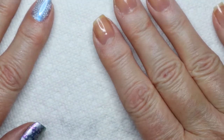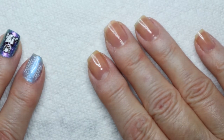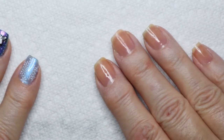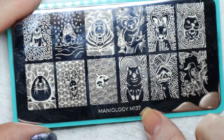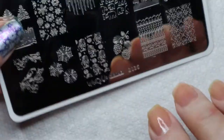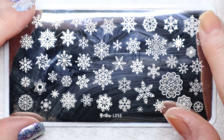So I've got my fingers all prepped and my base coat on. Now I'm going to make the actual polar bear decal so it can sit and dry before I apply it to my nail. If you apply reverse stamping decals too early, the whole thing smears and becomes a mess. Make sure your decal is extremely dry before applying. I used Mannyology M137 — you can see the little polar bear right here. I'm going to stamp him in black and then remove the little triangles. I'm also going to use What's Up B035, which has great snowflakes — nice and small and condensed, so on a small area you can get a lot of them. And I believe it's Born Pretty L056.